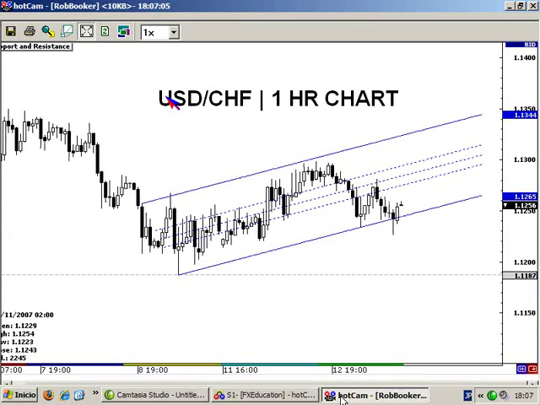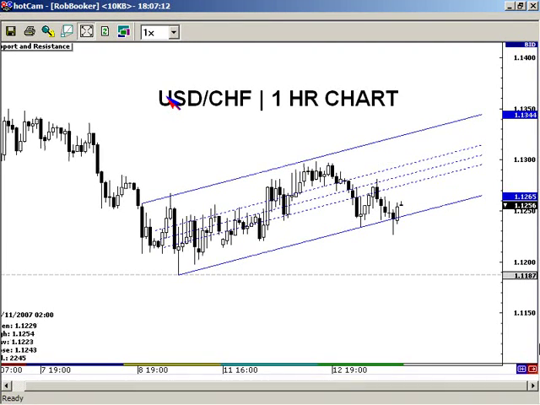When we look at support and resistance, we often plan trades using what we call channels. We didn't invent channels. We're not trying to take credit for inventing support and resistance. But we use channels, and how we use them may be unique, in the same way that we use the telephone. But we didn't invent it. That's correct. Okay. This is a picture of the 1 hour chart for the US dollar Swiss franc.